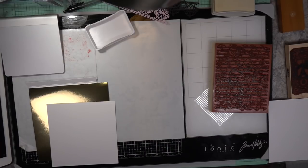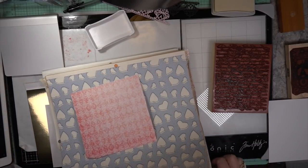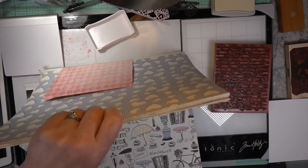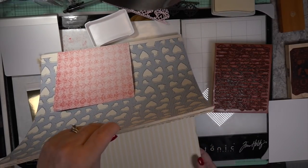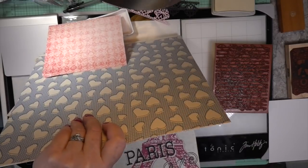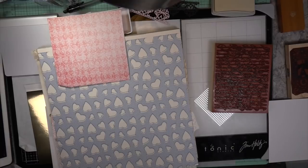Well, today I'm going to do a super long tutorial only because it is every side of this card plus an envelope. Now, my daughter-in-law needed a shower card and the theme had to be pink and black with the Eiffel Tower and Paris thrown in there. I tell you what. And so I went around my craft room and hauled out everything that I could think that was Paris themed, like this 12 by 12 pack. I mean, can you get anything any sweeter than the Eiffel Tower in pink?